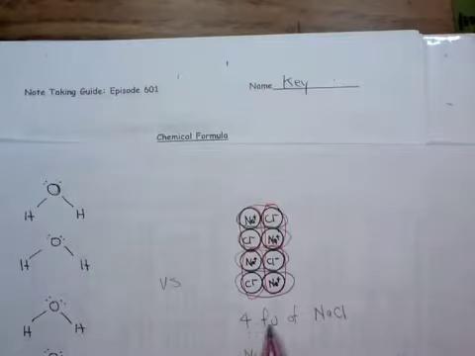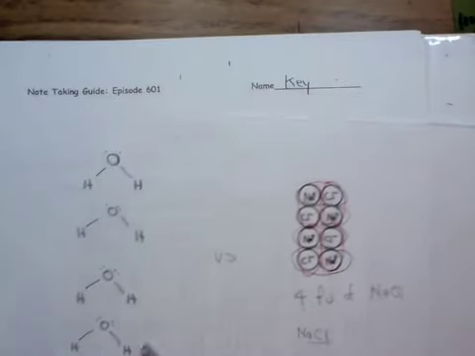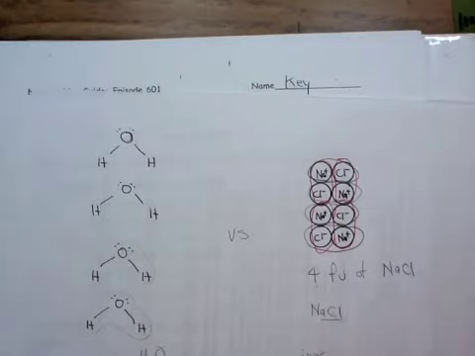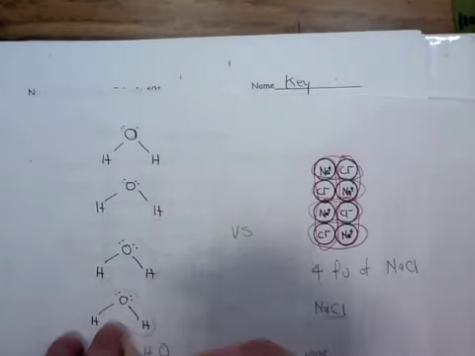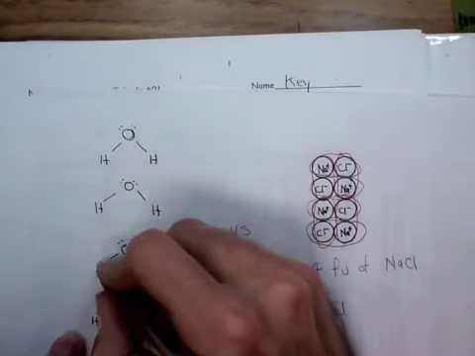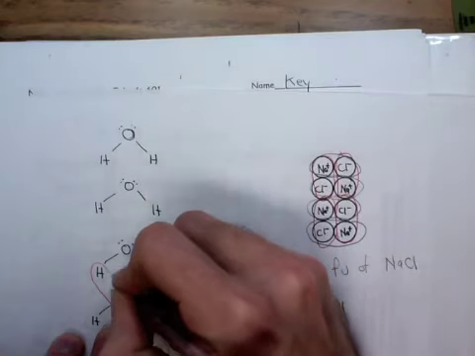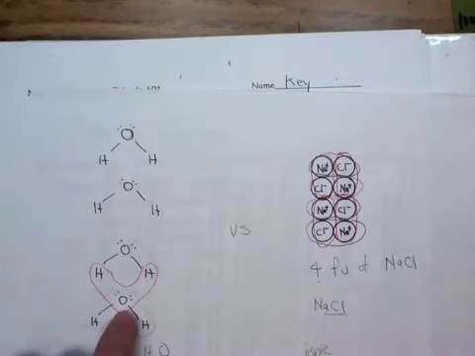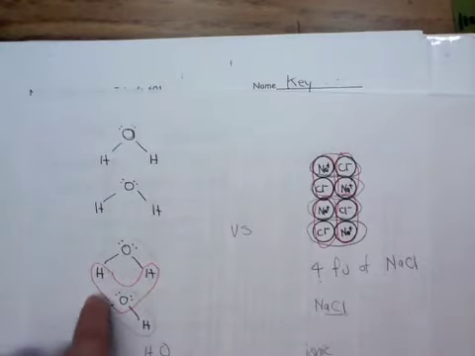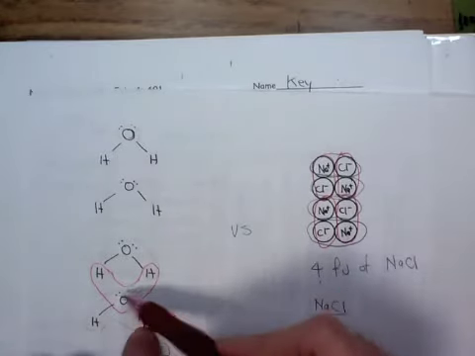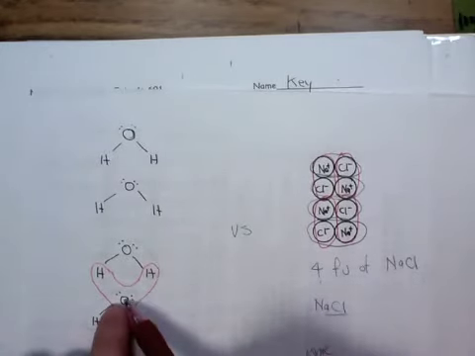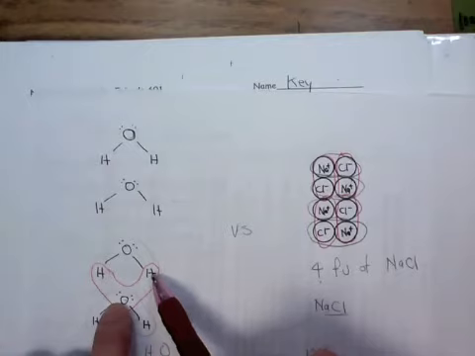So let's contrast that with a molecular compound. For a molecular compound, it's just the number of atoms in each molecule. But ask yourself this: is that in red a molecule of H2O? That is not a molecule of H2O. A molecule is all the atoms that are covalently bound to each other. This oxygen is not covalently bound to that hydrogen right there.